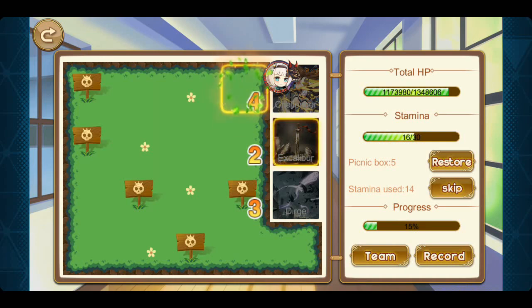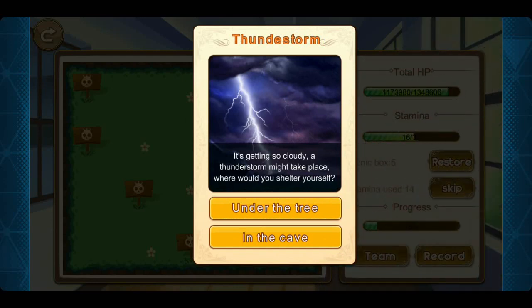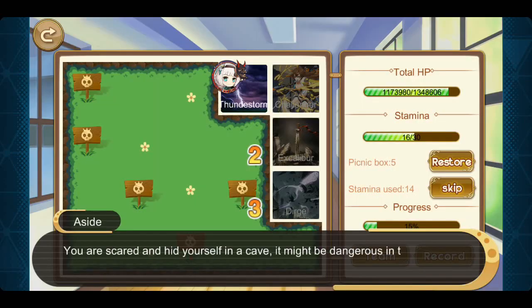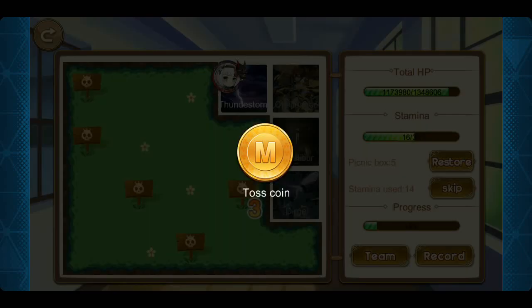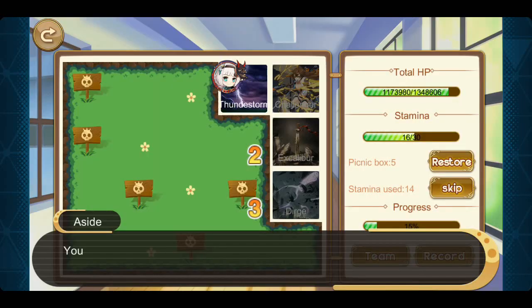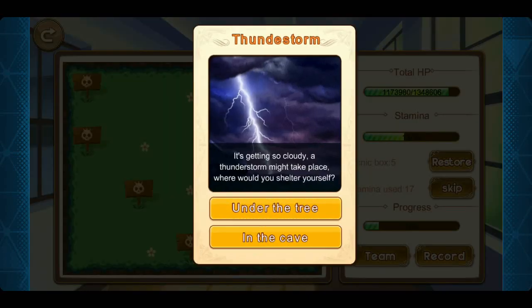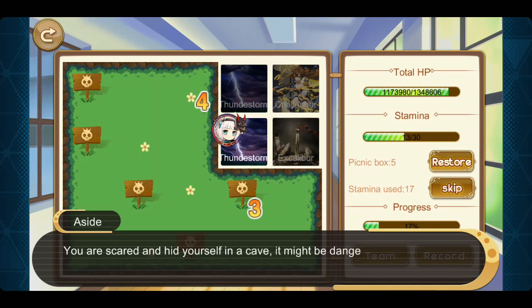Oh no. Thunderstorm. Okay, inside the cave. Faster load already. And guess what? It depends on the dice roll, so whatever reward. Same thing.